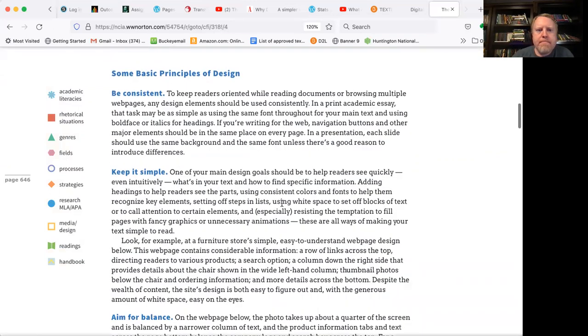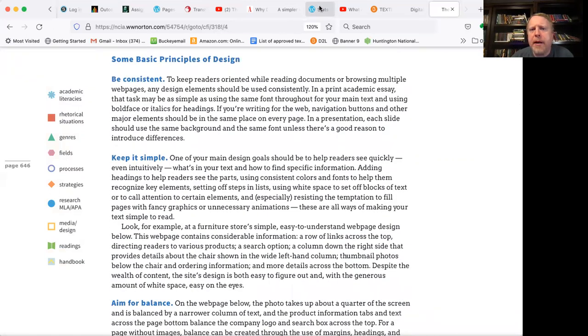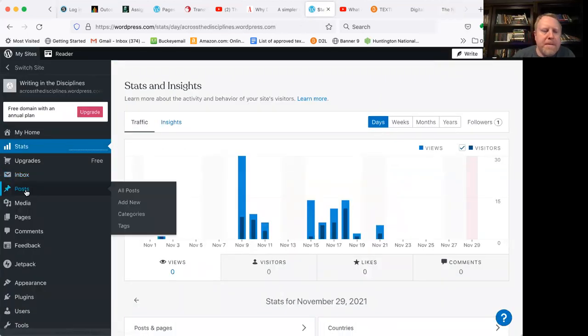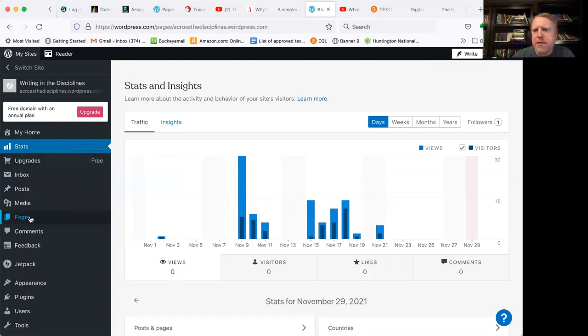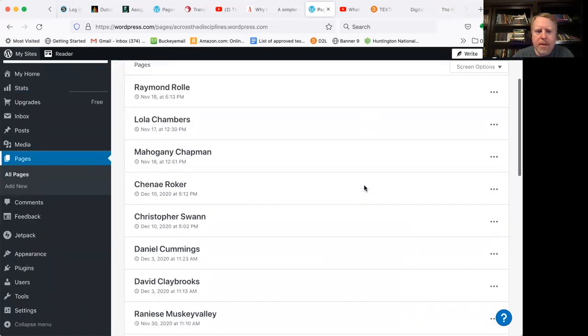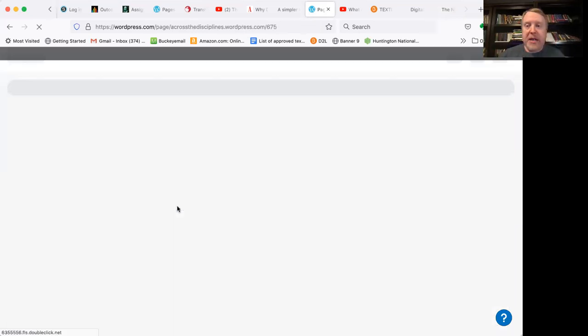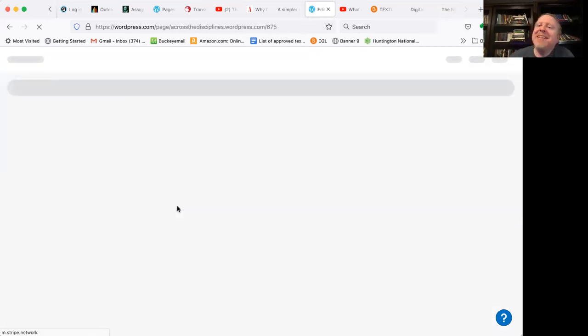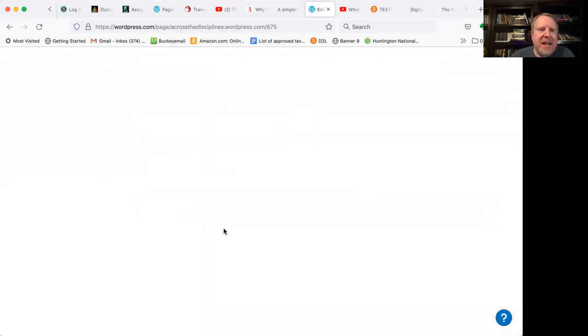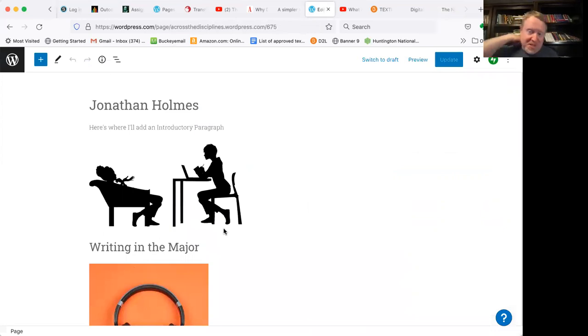And let me go ahead and pull up WordPress too, so we can actually see how that works. So I've got my site menu up. I'm going to go to pages. And I want to make sure I click on my page, which is one of the reasons why it's really helpful to name your page with your name. It saves a lot of confusion I've had in previous years when students would name a page writing as a business major, and then several business majors would try to do the same, and would accidentally mess up each other's pages. It's a little simpler this way.